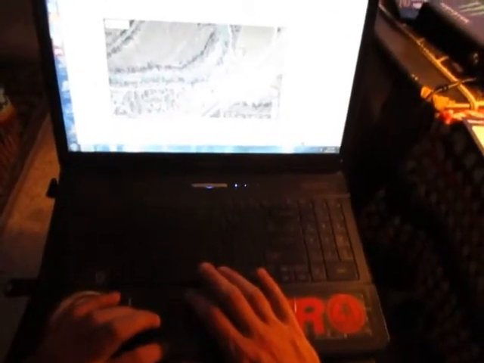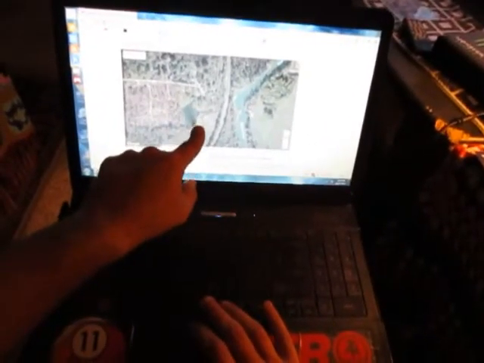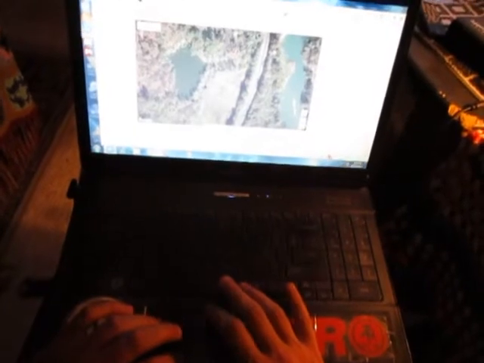All right, now in your notebook, you want to write directions from your house to the first access point. Say, for instance, I'm going to come right here. It's called Sportsman's Park. And say I start exploring upriver, I just keep scrolling like this with the mouse. And see, for example, right here, I just discovered a pond. I knew it was there, but you can discover so many things that you didn't know existed. This pond doesn't look private. There's no houses around it. It's probably flood water. It looks like a little pond that exits into a little creek that hits the river. And you can tell there's a big hole there on the river itself. So you can find ponds that you possibly won't get ran off of because they're so far out in the middle of nowhere.